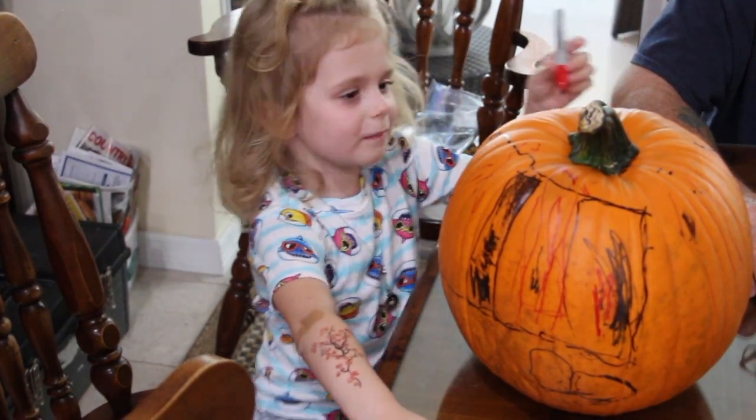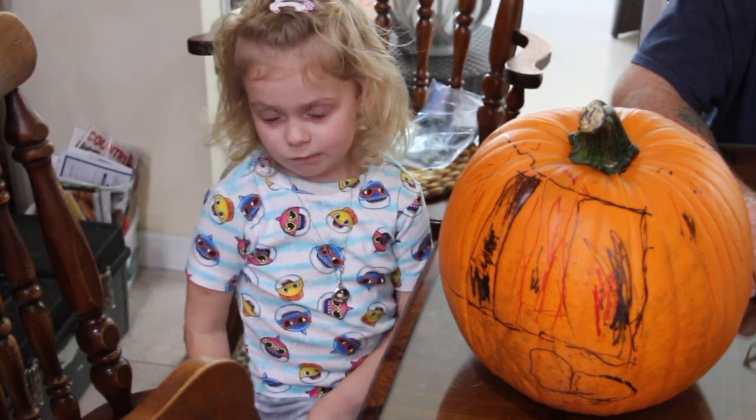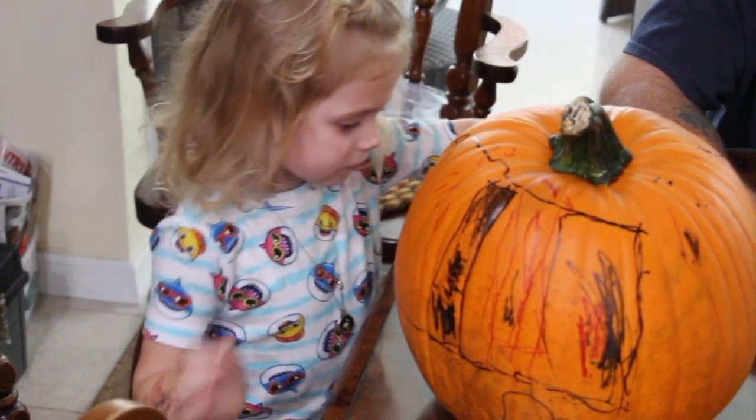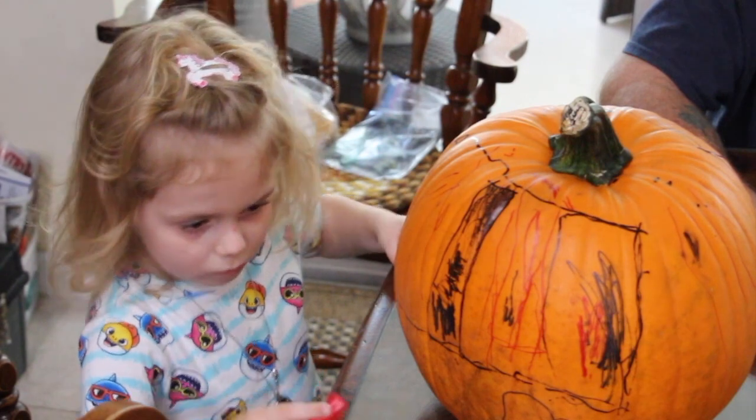Good job. But some don't grow on the kids. Oh, okay. Or dogs. It only grows on pumpkins. Oh, okay. Okay, I'm glad you told me that.